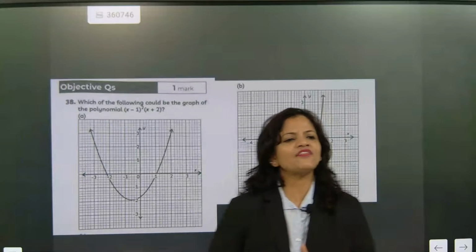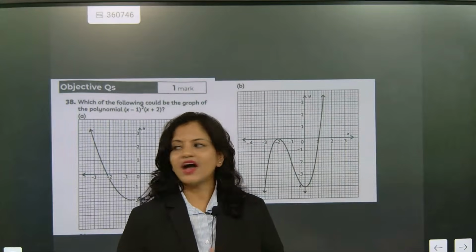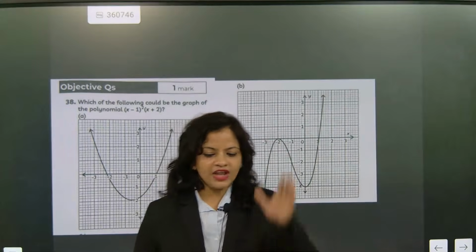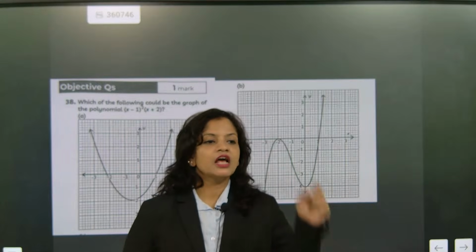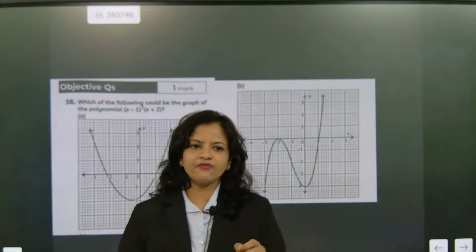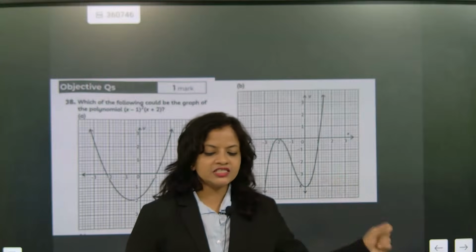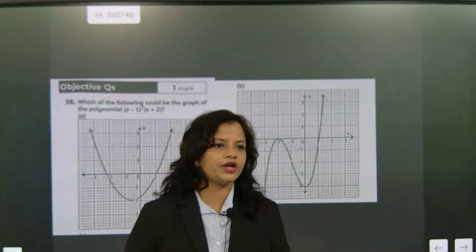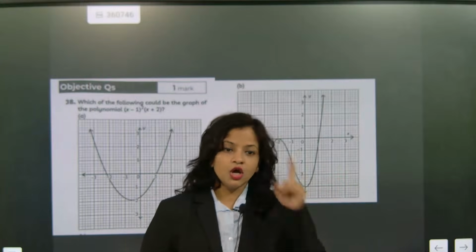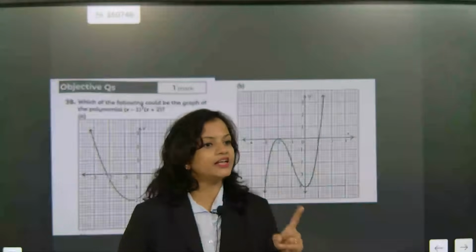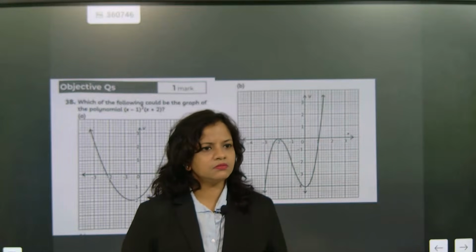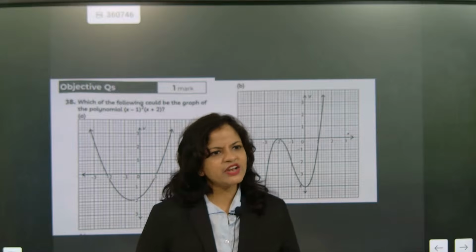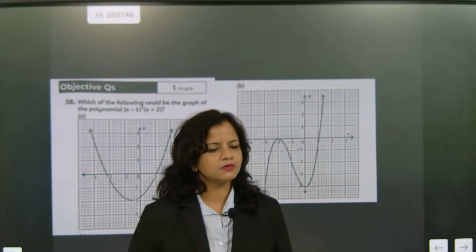Now everybody understood. On the x-axis, the y value is 0. On the y-axis, the x value is 0. If any factors are given and they ask which graph is correct, take all the critical points of the graph and put them into the equation. If LHS is coming equal to RHS for all the points, that is the answer. Understood? Don't take any decision by emotion. The graph is made with the critical points only.